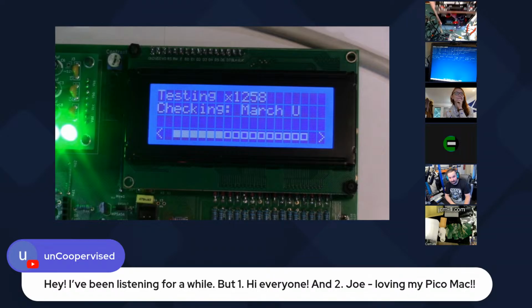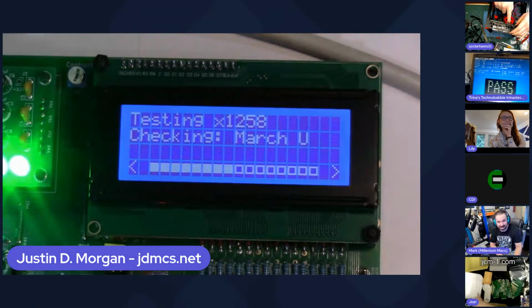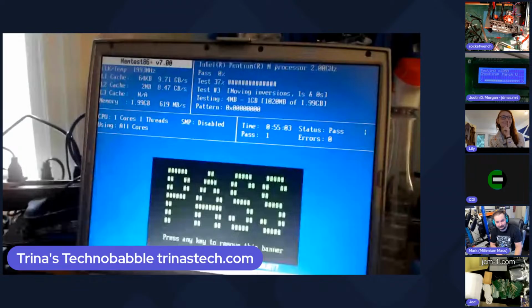Yay! Hi, unsupervised. And did you see the message, Joe? I saw the message. Yeah. Yay! Thumbs up. That's why I highlighted it for you. It passed. It passed. Yay! Oh, hey, it did. Sweet home Alabama. Look, it passed. Yay. All right. So let's rebootalize. Rebootalize. Let me take the CD out first.